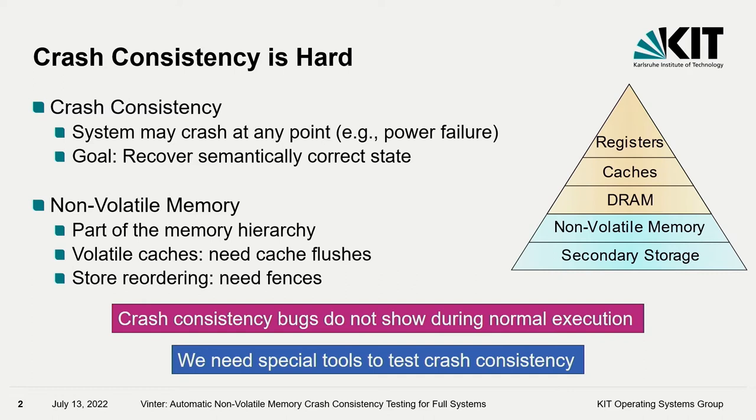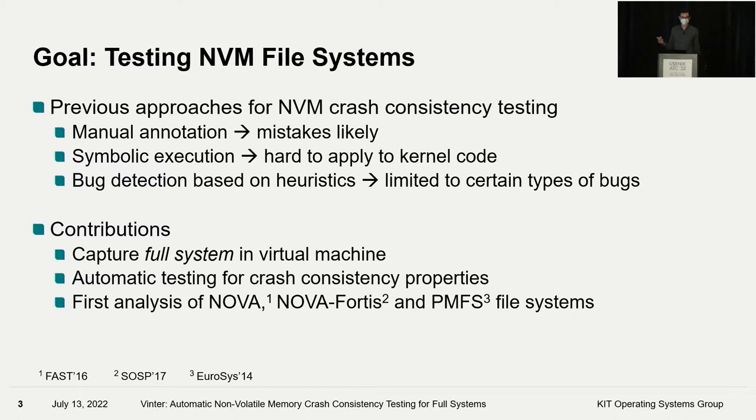So when we were writing an NVM file system of our own, we looked at the available tools for crash consistency testing for non-volatile memory. And we found that none of them are really easily adaptable for testing file systems that run in a kernel setting. We identified three main reasons for that. The first reason is that a lot of the tools rely on manual annotation of sites where you do memory fences and cache flushes. But these are hard to introduce in a kernel setting where you often only control your own kernel module with the file system, but still need to interact with the rest of the kernel.